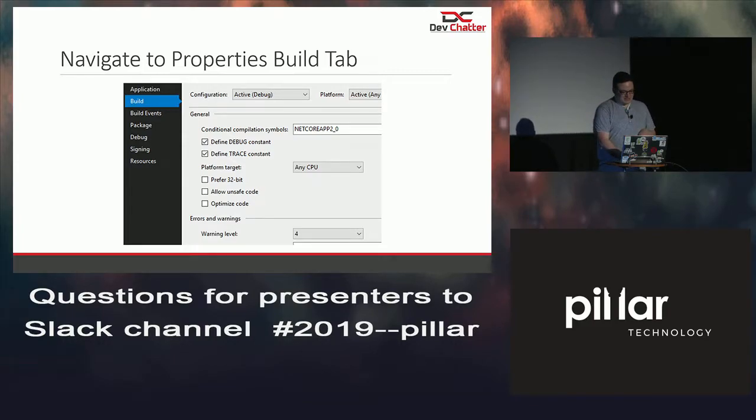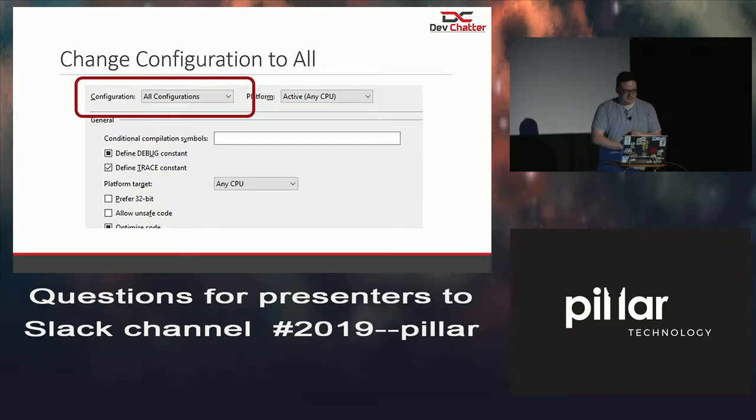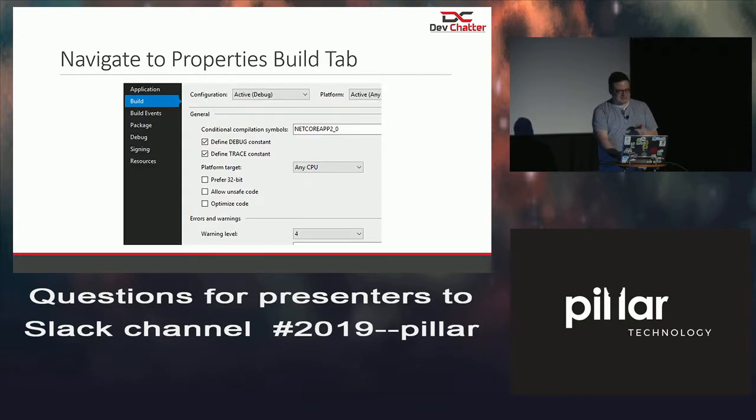You're going to want to navigate to that. Once you're in there, there's one important change that everyone forgets about when they explain how to change your language. You see this little configuration option here? On the last slide, you'll notice it always starts at debug as the one that you're on. That's because in Visual Studio, you're running in debug configuration, so it wants to change that.